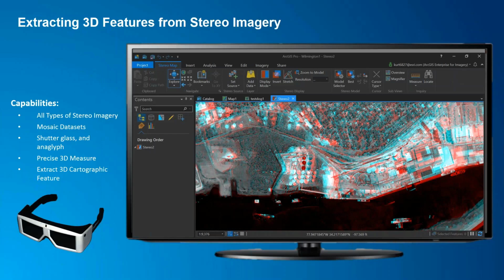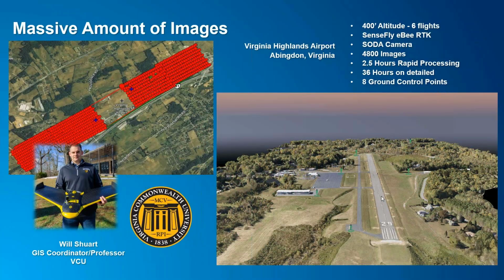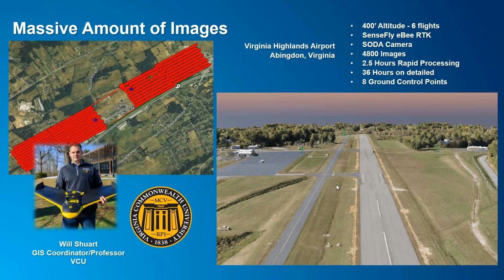One of the new capabilities that we have in Pro is around our stereo extraction tools, and all the editing tools that you're used to, creating an editing function, or building up feature layers using different edits and modifications of feature layers can now all be done in stereo. And this can either work in an anaglyph mode or with the stereo glasses. So you can do this precise 3D extraction of buildings, features, those types of things directly off the stereo imagery. So we're excited about that new capability.